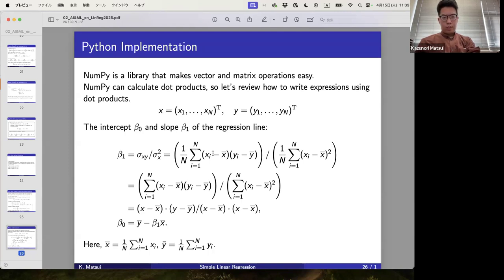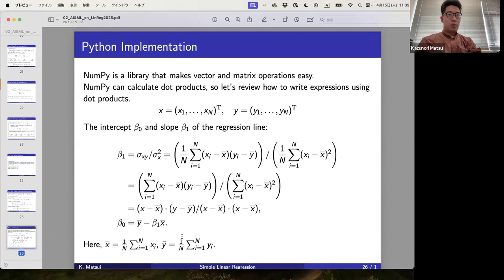So this is x minus the mean, each component. In other words, we divide the dot product of the centered x and y by the dot product of the centered x with itself.